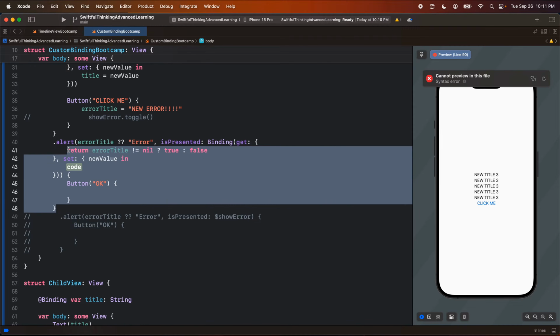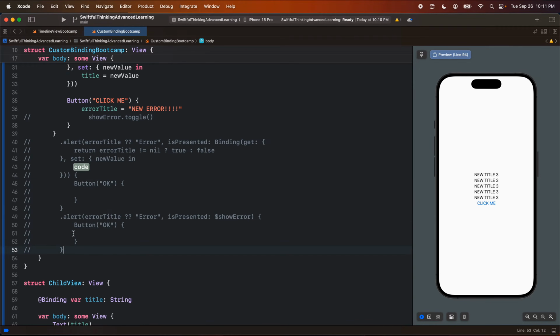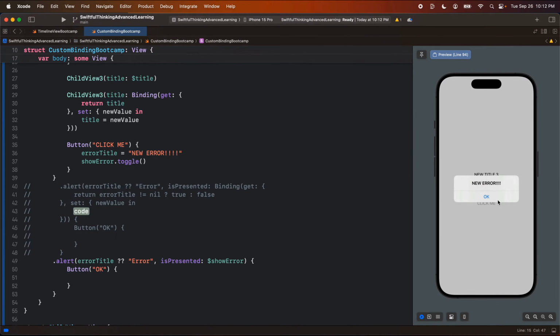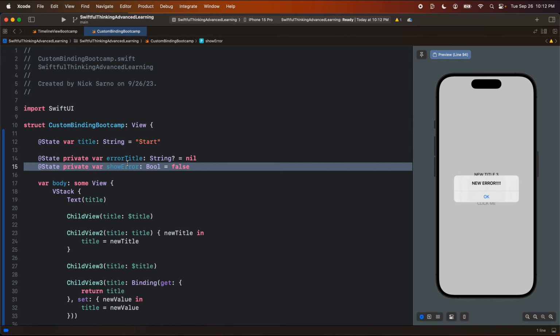So before, and I'll actually show you guys again, if we put this one back on the screen, right? Every time I toggle this, show error occurs. And if I click OK, it dismisses, and I can continue to show it every time. And the reason it keeps working is because SwiftUI automatically, when we dismiss this alert, is setting the wrapped value inside this binding back to false. So we set this to true, and then we dismiss the alert, and it gets set automatically back to false.